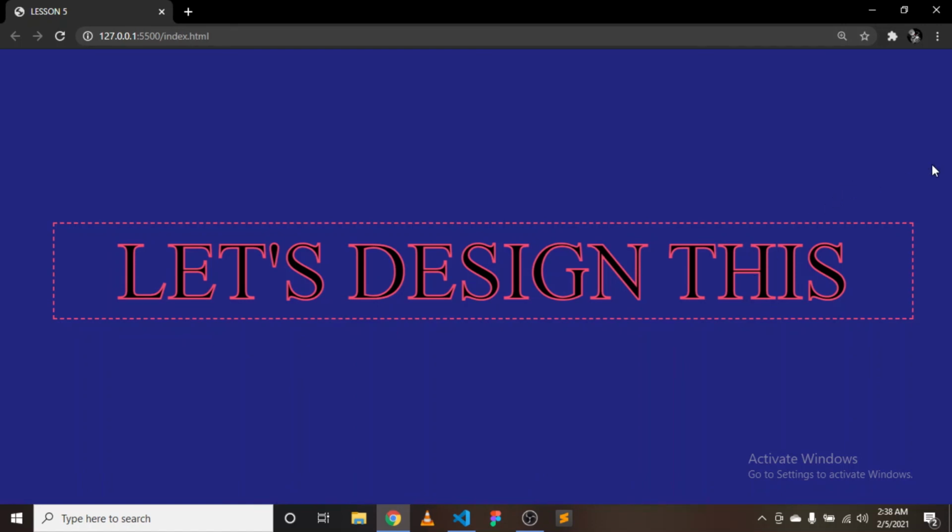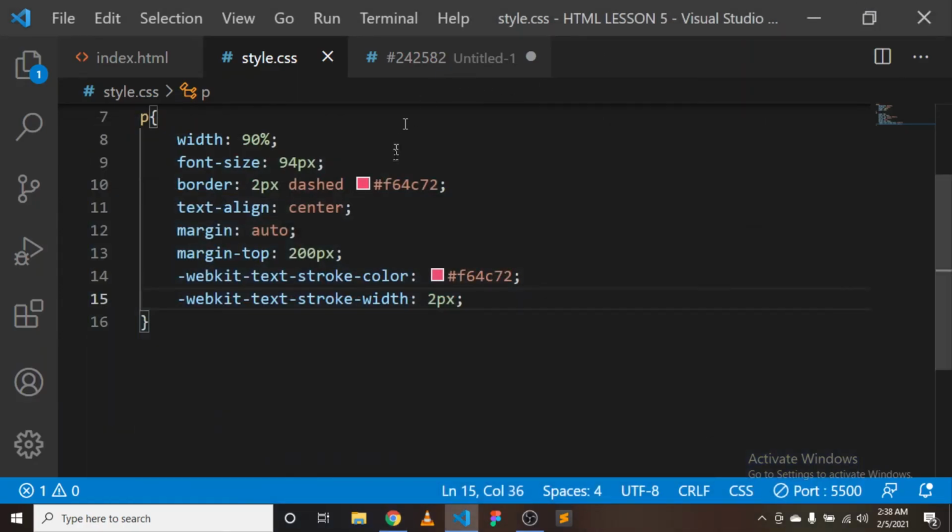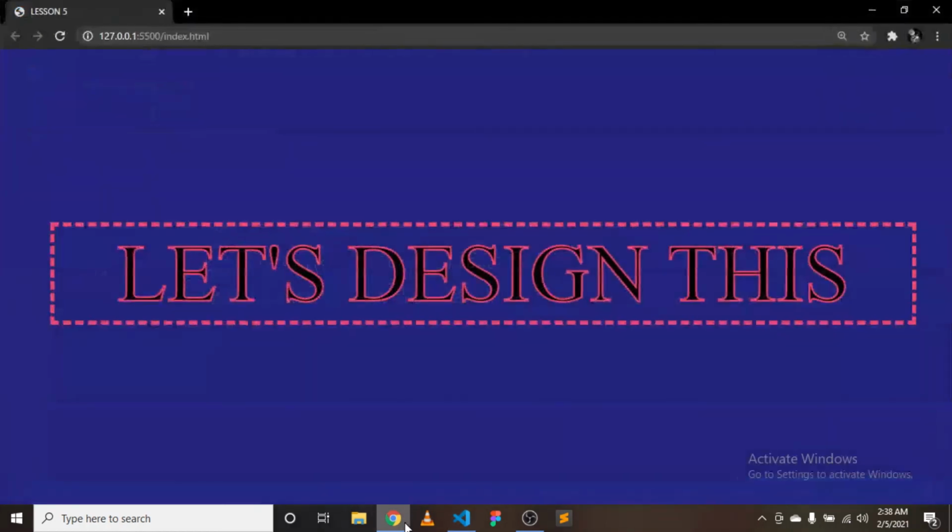So with just little code in our index.html file, we were able to achieve all this. You can practice this on your own and try giving these different colors, change the border style and the text font size and so on. I don't really like the size of this border, so let me increase it a bit, maybe say 5 pixels. Yeah, this looks good to me.